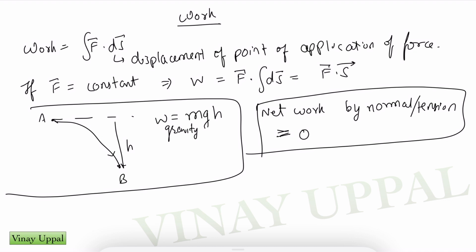So this is the foundation of the virtual work method, and the reason is that for normal force, suppose I have this sort of an example, both the block as well as the wedge will have the same component of displacement along their common normal, otherwise they lose contact. Because they have the same displacements, the normal force on block 1 is acting in the upward direction, whereas the normal force on block 2 or the wedge is acting in the downward direction, and therefore the work done on block 1 and block 2 will cancel out. The work done by the normal forces will be equal in magnitude because the displacements are same, but the directions are opposite, and therefore the net work done will be 0. And with very similar reasoning, the work done by tension is also 0.